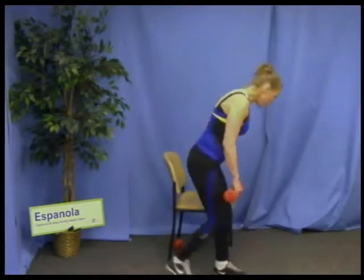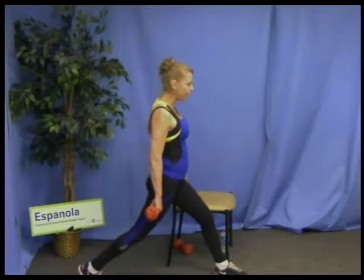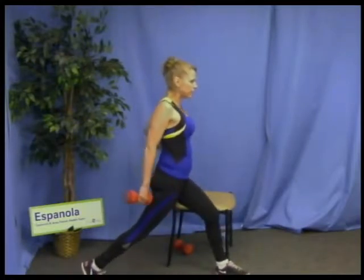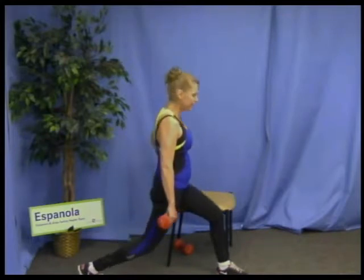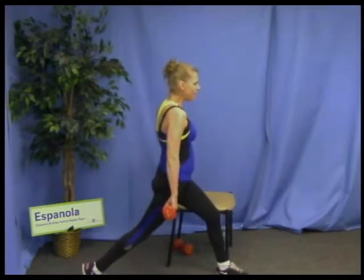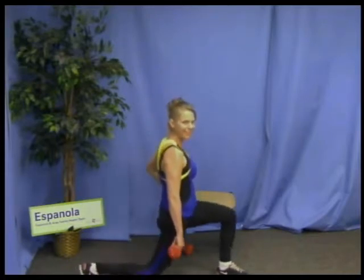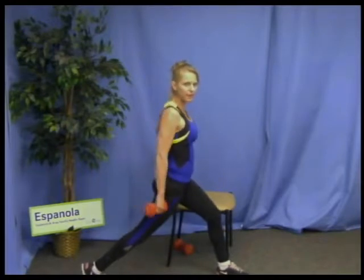All right, so otherwise you're doing the lunge. So the arm of the leg that's back is the one you want to hold the weight in, up, and then squeeze the shoulder blade back. And again, you could always use your chair for balance. Yeah, you got it. Good. Down, up, squeeze the shoulder blade back. Good. Down, up, squeeze the shoulder blade back.